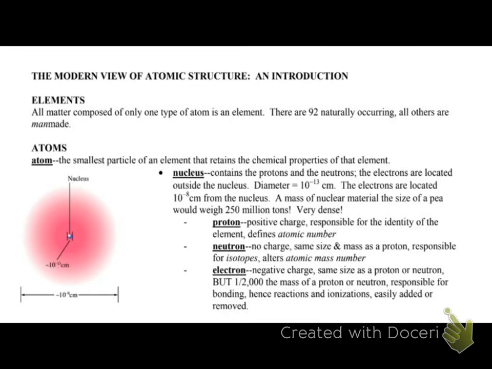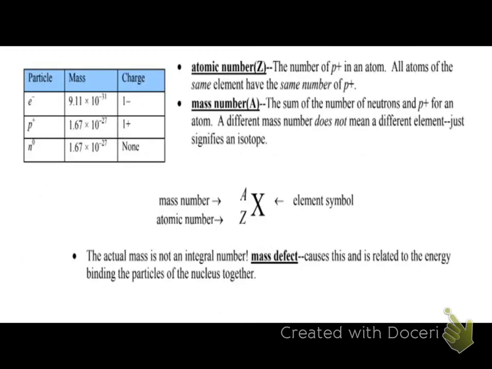Okay, moving on. Atoms, of course, are the smallest. The nucleus contains protons and neutrons. They're very dense. Protons have positive charge, neutrons neutral charge. They're responsible for the isotopes. The proton and the neutron, while they're not exactly the same mass, are very close to the same. They're still very, very small, but they have about 2,000 times the mass of an electron. Okay, so there are your parts of the atom. There is your charge. There's your mass.